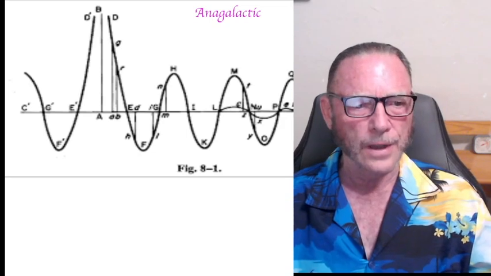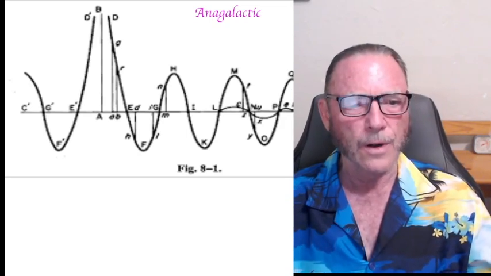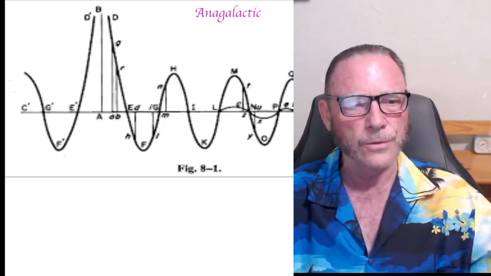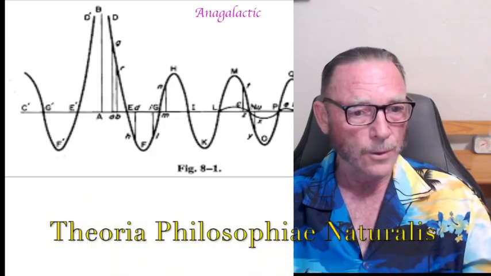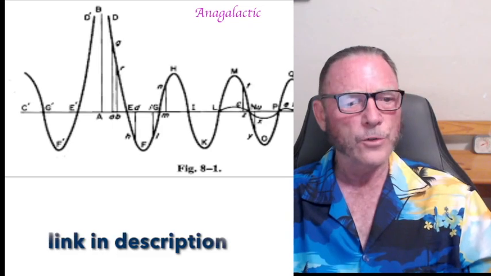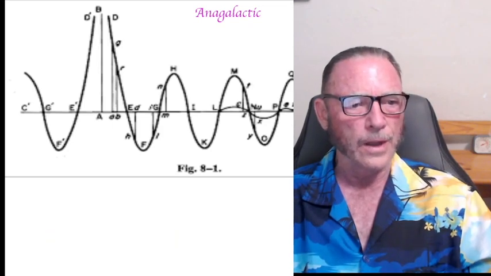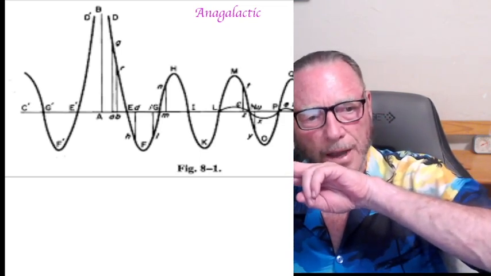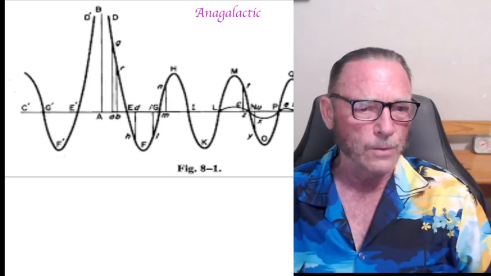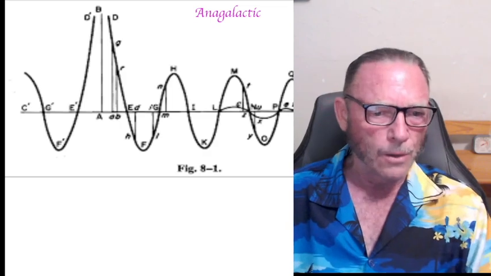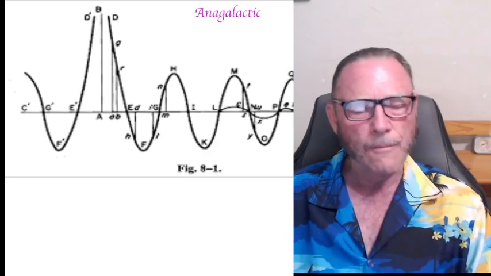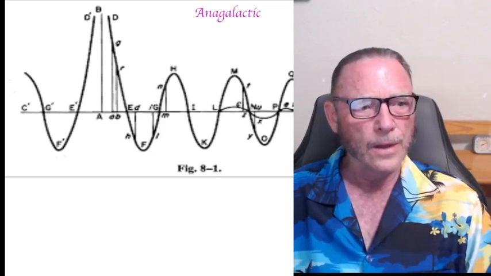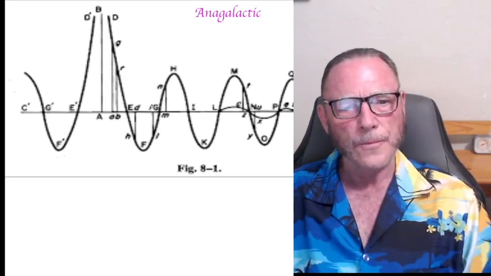What we're going to be looking at today is a continuation of our prior presentation, an introduction to the Boscovich force curve, which you see here. Roger's work followed up on that of Newton and Leibniz. So I just wanted you to see this curve. Don't worry about all the lettering. The series of curves, and there's one, and there's the second one, marked K at the bottom, and then there's the innermost curve, which goes down below the median line, the horizontal line, and then rises on its last upward arc, and then is cut off at the top of the diagram.